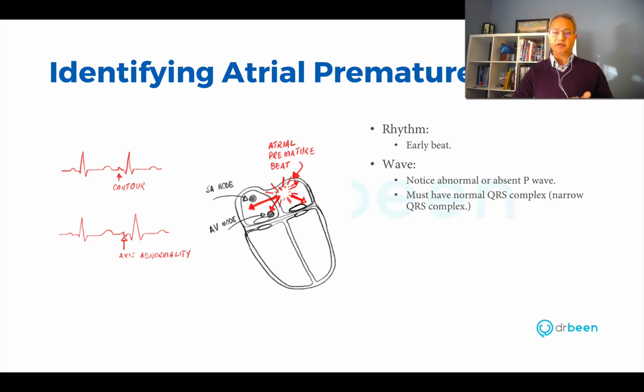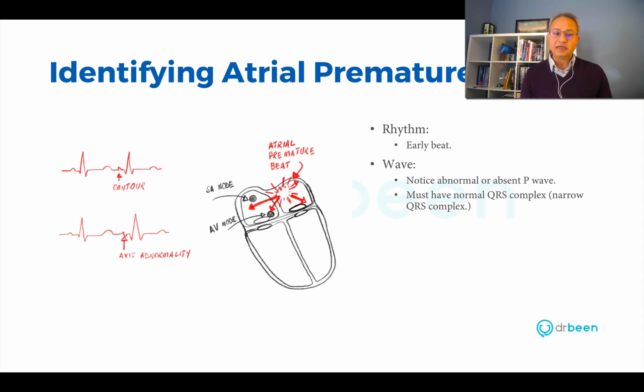So if you are just looking for review and you just want to know what the EKG changes are, here are the changes. The systole appeared earlier than it should. That means it is a premature beat. QRS complex is normal in shape. That means ventricles are fine. The P wave is either abnormal or it is absent. That will mean it is atrial premature beat or junctional premature beat. Done. If you want to continue to understand why this happens and look at some EKGs with me, then stick around and we'll continue. How about that for a quick review?